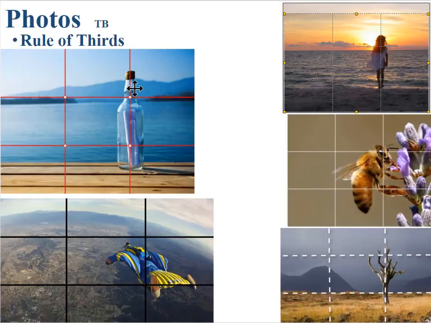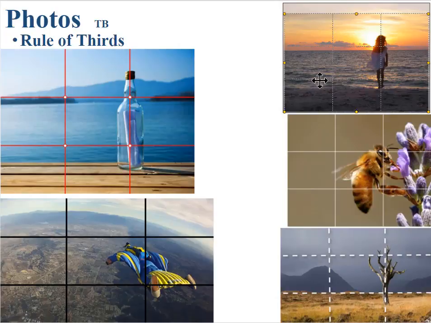And so the object of interest, the bottle in this case, is on the thirds, and the neck of the bottle, I suppose, where you'd hold your hand, is right on a third convergent point. And the horizon's on the third. If you look at good photos, just think about that. It's divided into thirds. If you have an object that you're interested in, don't put it smack dab in the middle of a photo. Put it off to one side a little bit. It'll improve your photos instantly.